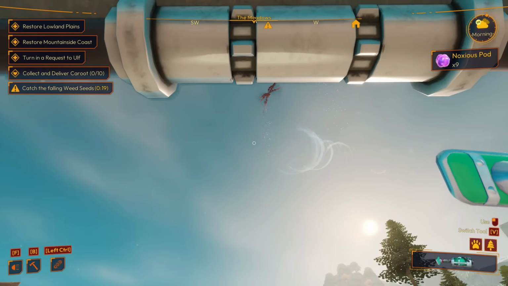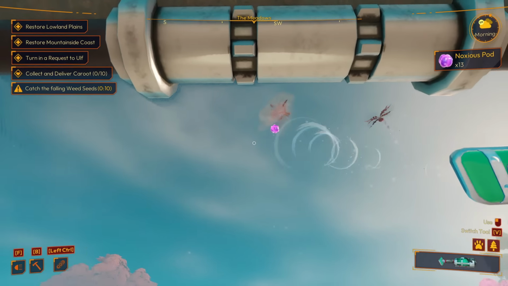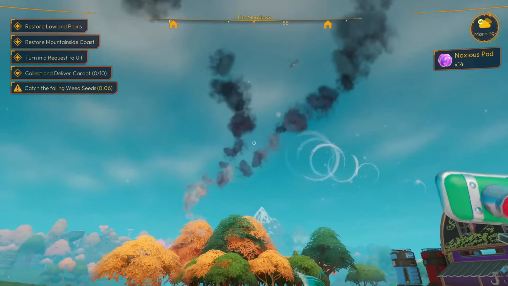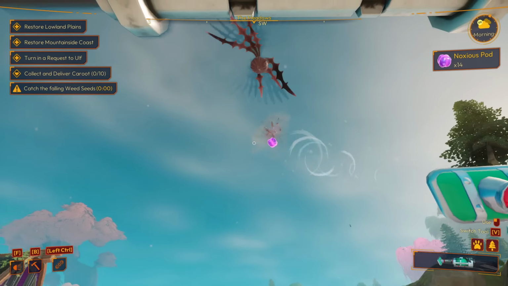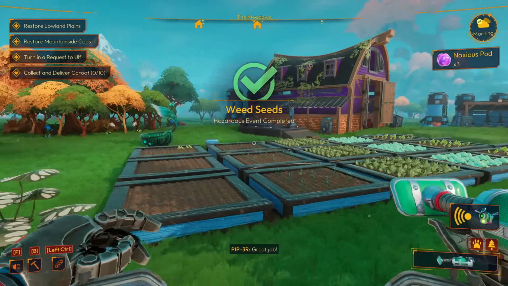Get this? There we go. Ooh! No! Stop it! We good? I don't see anything else. Right there. Gonna land on my face. Alright, there we go. We did it. Yay.